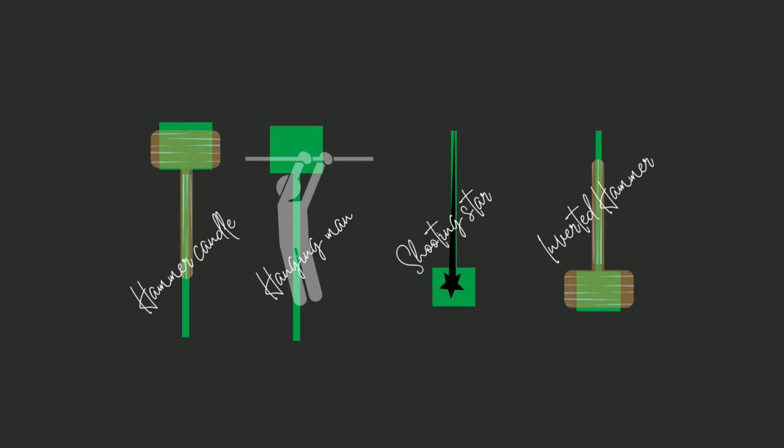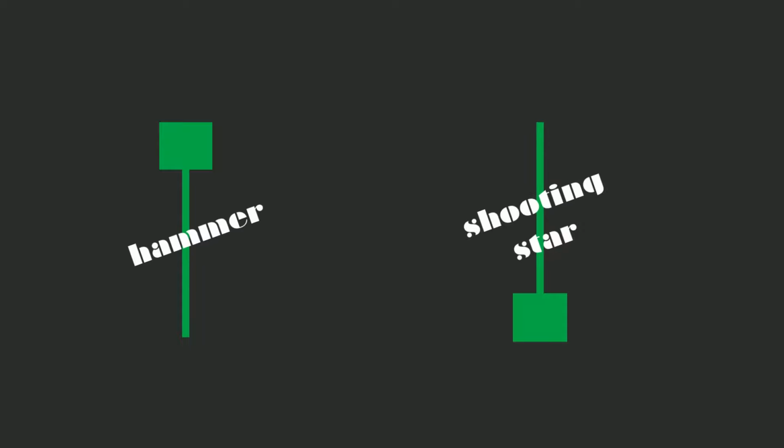The difference between the shooting star and hanging man, hammer and hanging man. It is no surprise that some of them look very similar. In this particular case, it is worth noting the difference between a shooting star and a hammer, an inverted hammer and a hanging man. The hammer. A shooting star is a hammer pattern turned upside down. Both send the same message: a change in the price direction may start soon. The big difference is that the former is a bearish reversal pattern, while the latter is a bullish reversal formation.